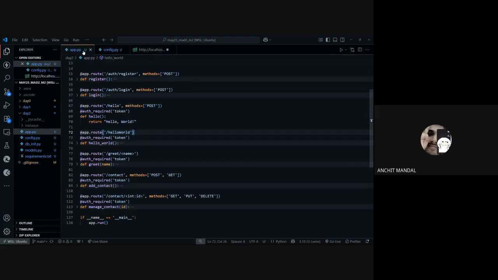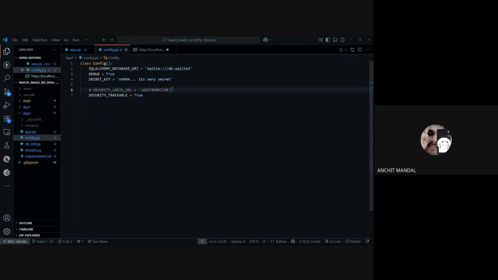Now just to make it possible, I have to add one more thing that is a configuration, that is security token authentication header. Yeah, that is what the name is.